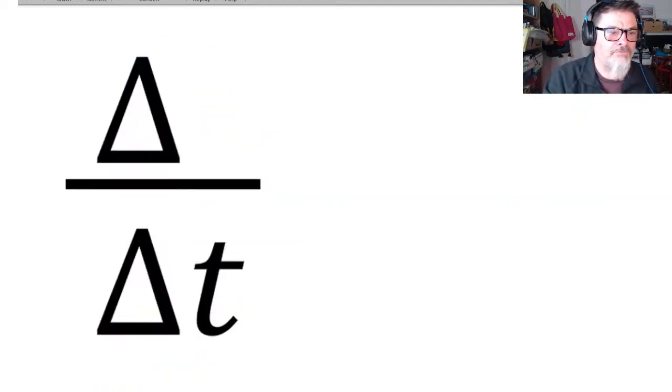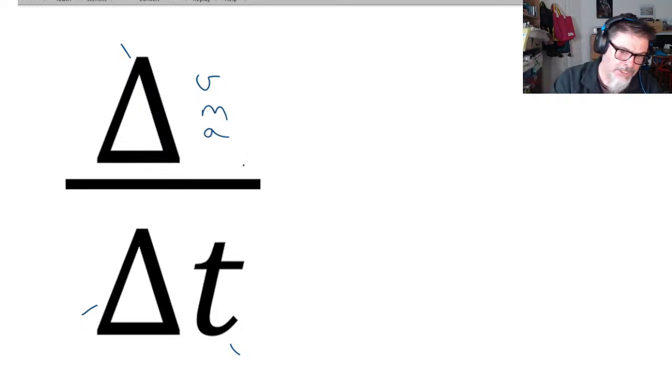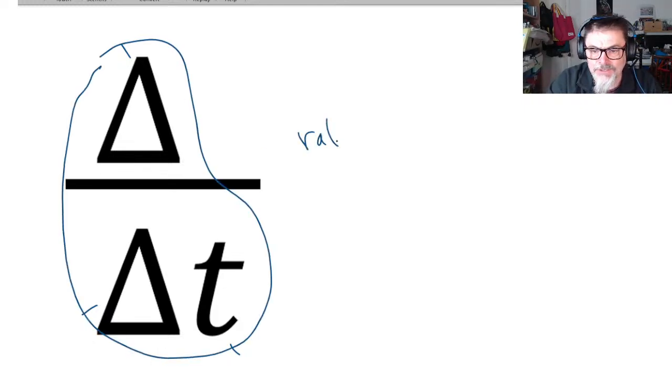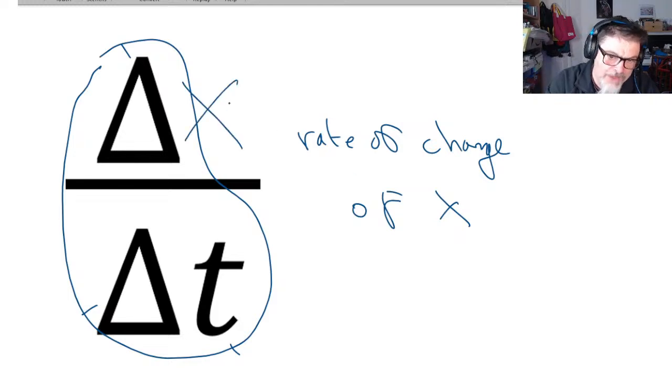But first of all, a very short maths detour. You will very often see this in maths, a change over a change in time. So for example, this could be change in voltage, it could be change in mass, it could be change in acceleration, length, anything you want as a change. So what we have here is a change over a change in time. And this is so common in physics that we call this the rate of change. And then we would say I'm going to put x, where x is whatever we've written up there.